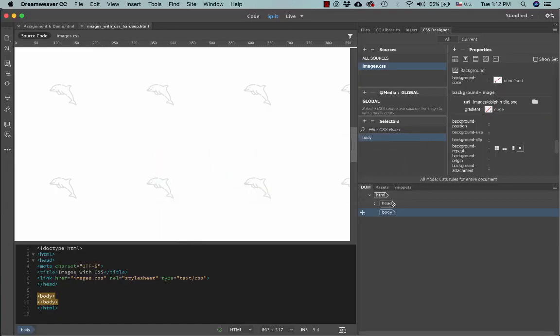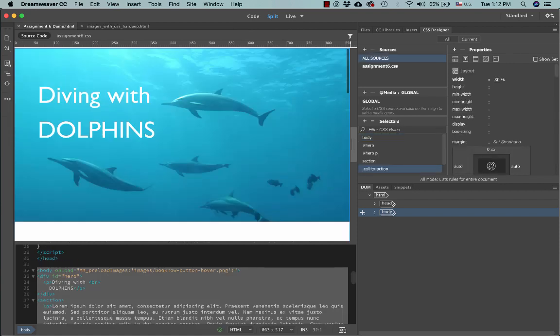Next, I'm going to start creating these sections. So I'm going to start building out this page one section at a time. My first section is this hero section. We call it a hero section because it really makes a dramatic entrance as soon as you load the page. It's the first thing that you see. It really grabs people's attention, and it's like full width, it's immersive. So this is just a div, and I'm going to give it a name of hero.